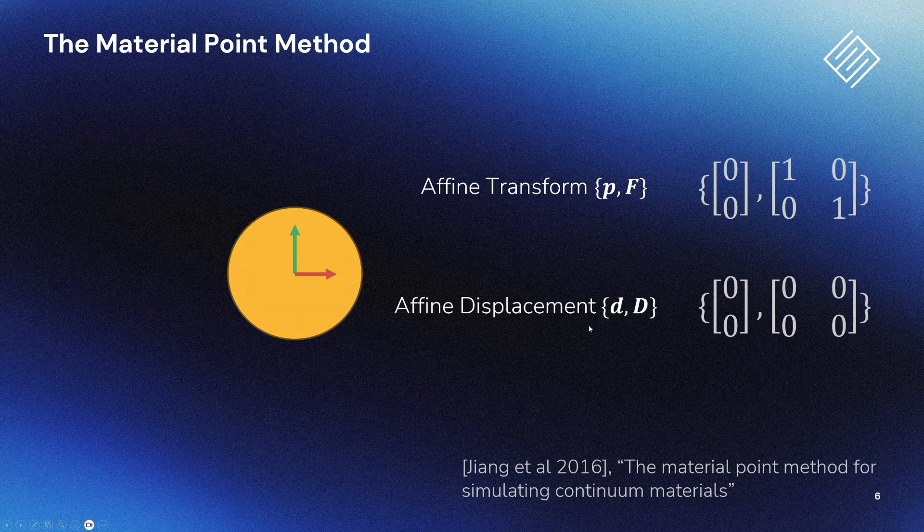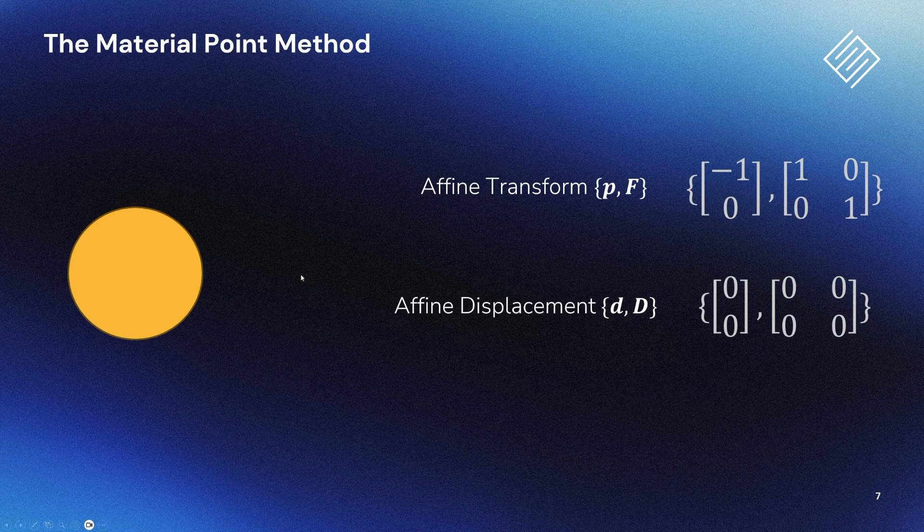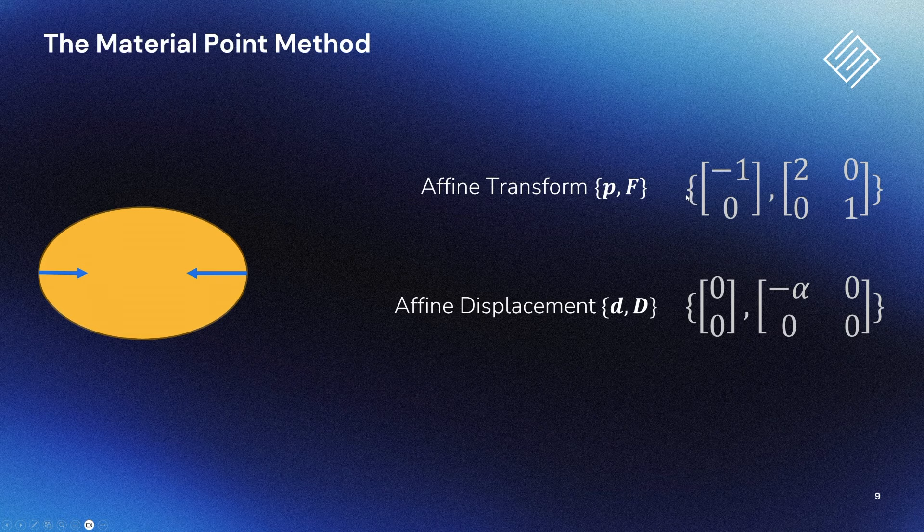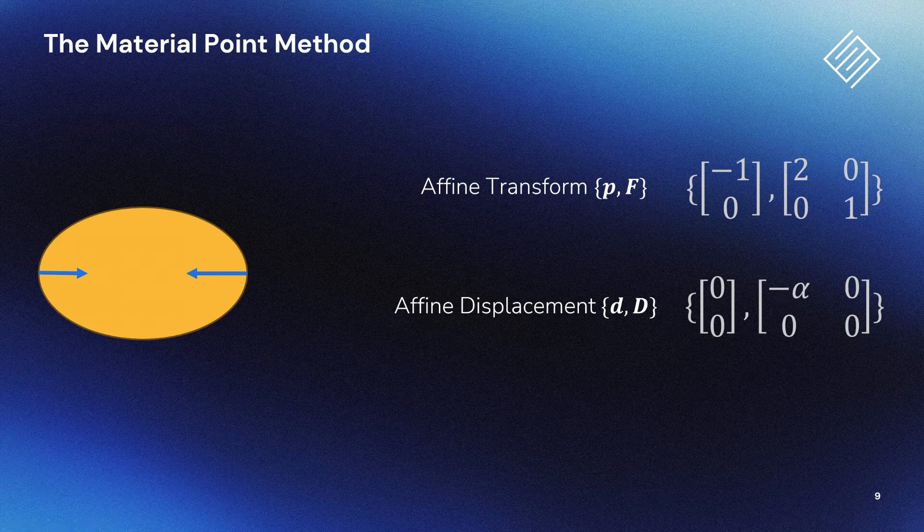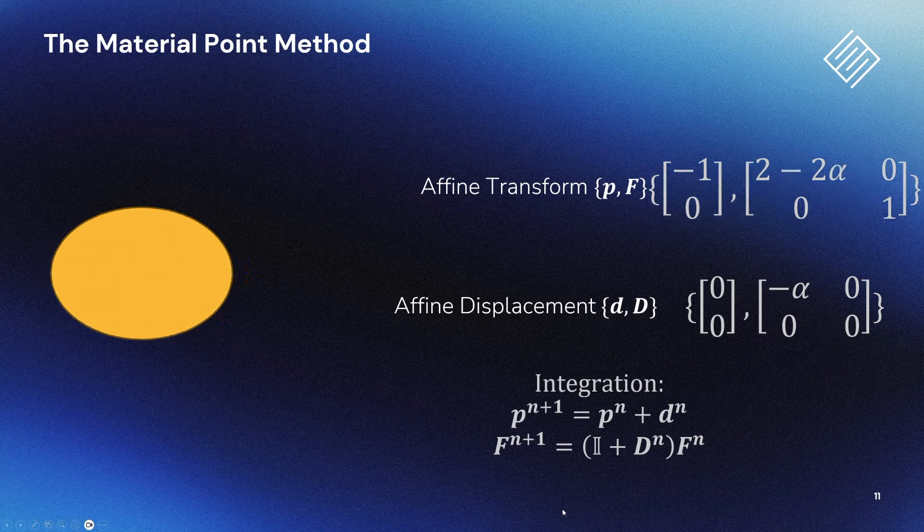The particle also has velocities, d and d, that correspond to each of these. Here I'm using displacements instead, which are just the velocities multiplied by the time step. So here I move the particle to the left and stretch it in the x-axis. Let's assume this particle has a simple elastic material, so it should resist being stretched and push its transform back towards the identity matrix. We're going to generate some forces that push back against this stretching and add them to the affine displacement. So depending on the stiffness, we'll generate some displacement like this that tries to squash the particle back down again. Then we can integrate the transform forward using these equations. So that's pretty much a simplified view of the way we evolve particle deformations in MPM.